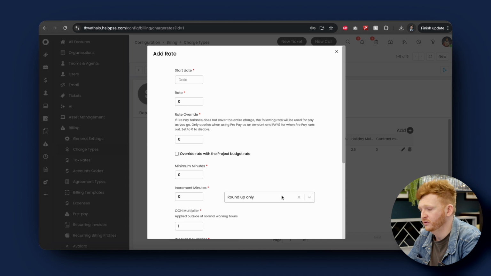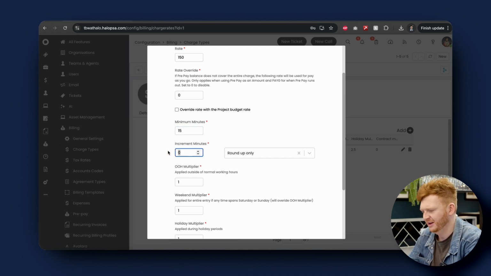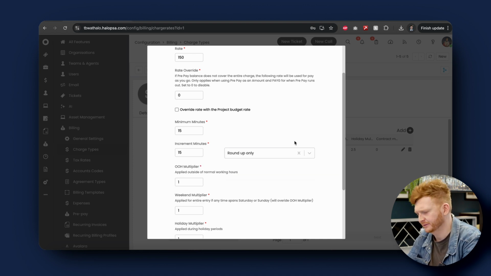Over here, I can add in my own rates. Pretty cool. So let's say we are charging, I don't know, 150 an hour for ad hoc T&M remote support. I can also go down to here and say, if we get a 3-minute job that comes in by email, over here, click save, close. Instead of charging them 3 minutes, we can have a mandatory minimum of 15 minutes if we wanted to. And then down here, increments, we can make this 15 again. So a ticket will go 15, 30, 45, 1 hour when it appears on an invoice to the client. And we also have the choice to round it up or round it down accordingly.